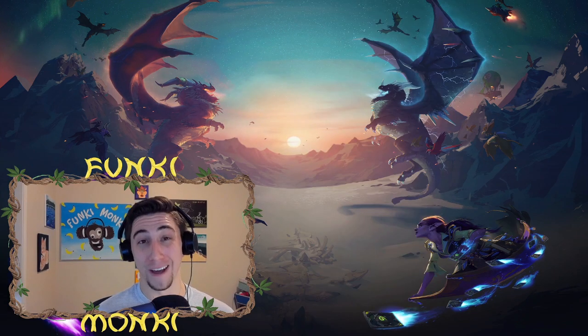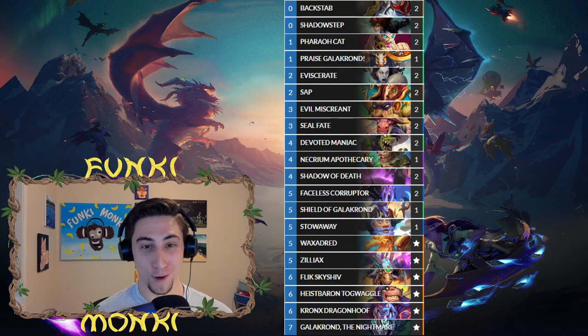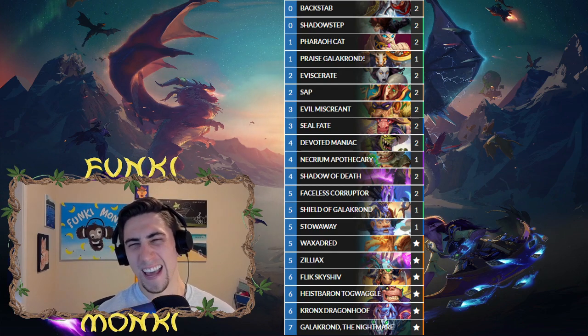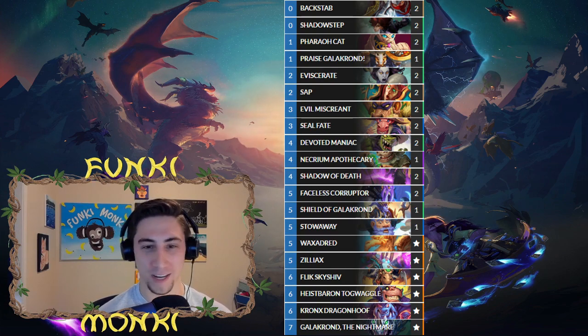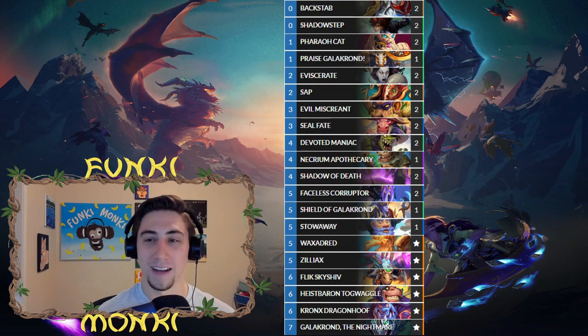Getting into Rogue now. The first one I want to showcase for you guys is going to be a Galakrond Waxadred Rogue. So Waxadred was one of the first cards revealed for this expansion, and as soon as it was revealed, everybody just started talking about the combo potential of this, filling up your entire board with Waxadreds permanently. So we have a few ways of doing that.